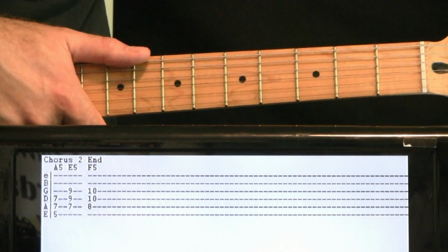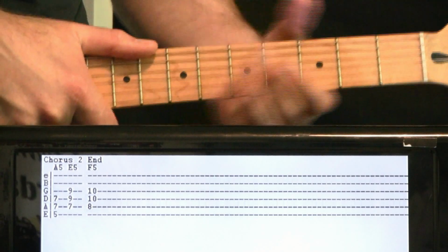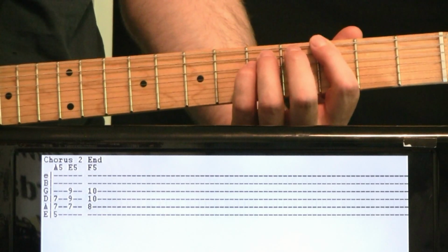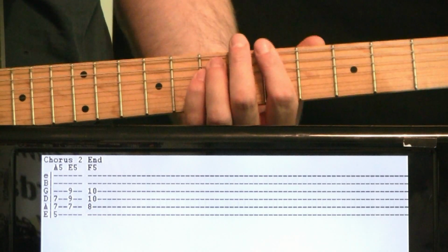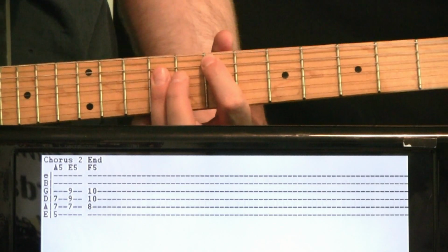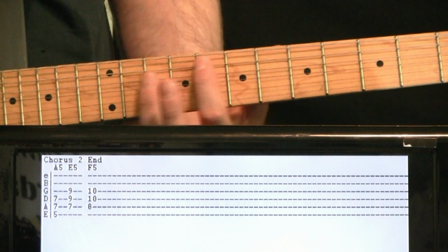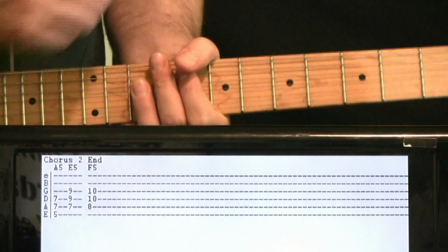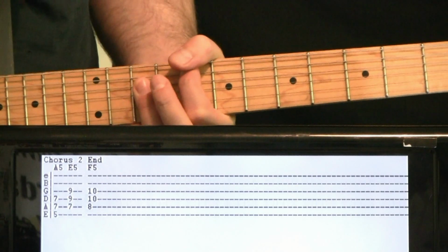Alright, and then jump up, hit the 5 on the G, 7 on the D. At the end of the second chorus, we get a new little twist, and this is kind of a shifting into the solo progression, where we're coming off of our G, and then we come up to our A, and we split this measure where we do A, then up to an E at the 7 on the A, 9 on the D and G. And that walks us into our F up here at the 8 on the A, 10s on the D and G. Right where we hit the F, that's technically the start of the solo progression.